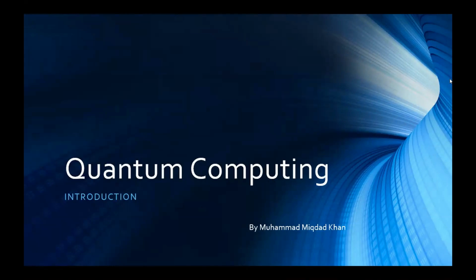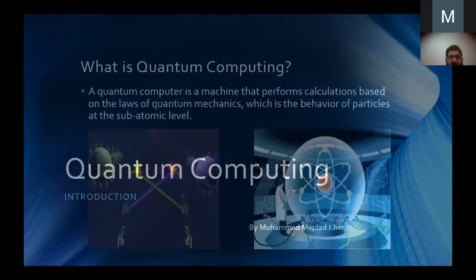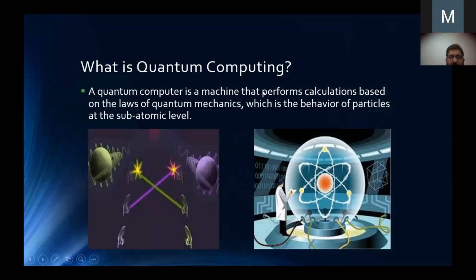So we will start with what is a quantum computer. A quantum computer is a device which uses the laws of quantum mechanics to do the tasks of computing. I just named quantum mechanics here. So what is quantum mechanics? Quantum mechanics is the study of the behavior of subatomic particles. So what we understand now is that a quantum computer is a device which uses the laws of quantum mechanics. It means that it uses the behavior of subatomic particles to do computing tasks.